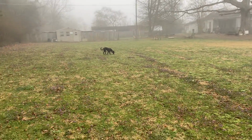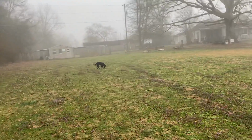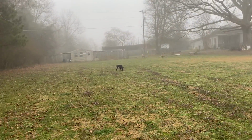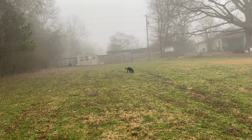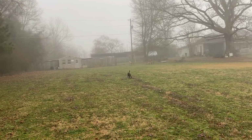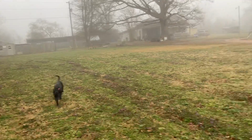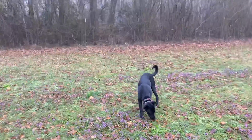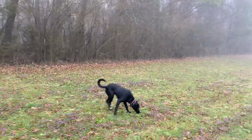I'll put my transmitter up so that you can see what level I'm on, how long I'm holding it, and for what reason that I give pressure. Okay, good boy. That's it. So lots of good smells out here.